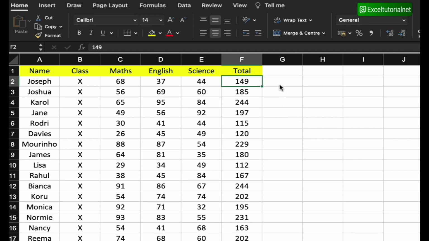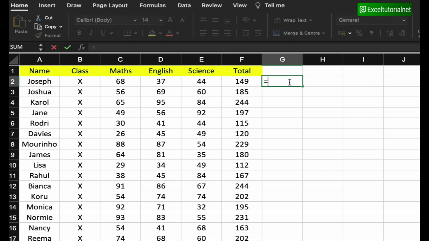In the first example, I just want to know if a student has passed either in maths or English. Let's create a basic passing criteria, which will be 40% of 100, right? So we will see if Joseph and all the other students have passed either in maths or English.